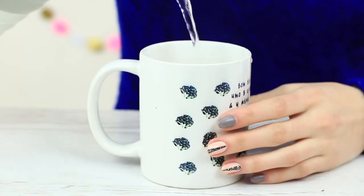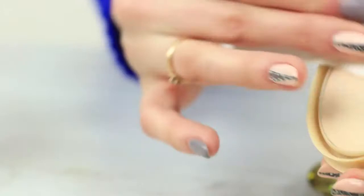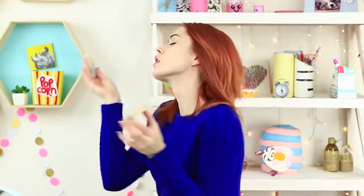Miss Pumpkin has still got no good idea. She makes a cup of tea to relax and finds the solution! Why not use a tea bag as a puff? Apply your face powder to a dry tea bag and put the powder on your face! Miss Pumpkin feels like a true tea princess! Miss Triangle gets the point for her creative solution.